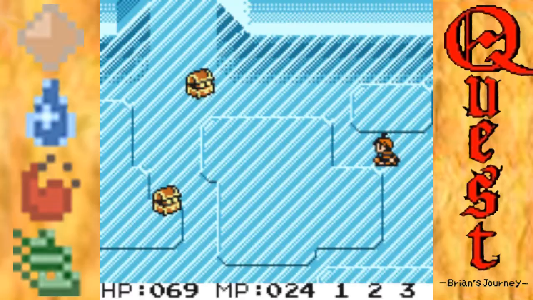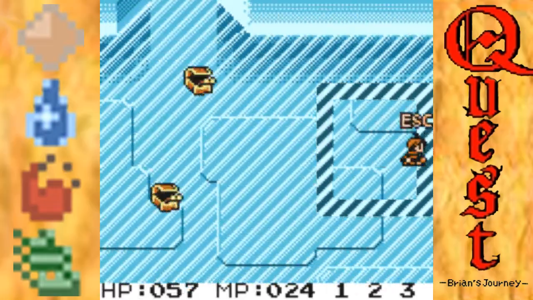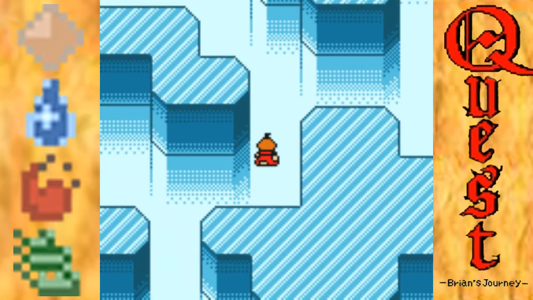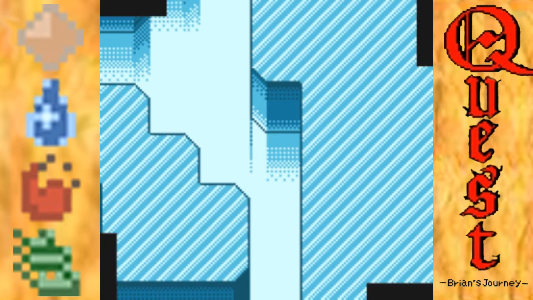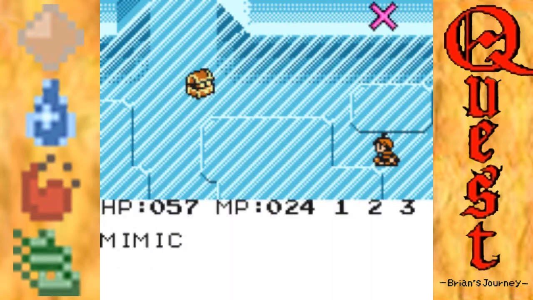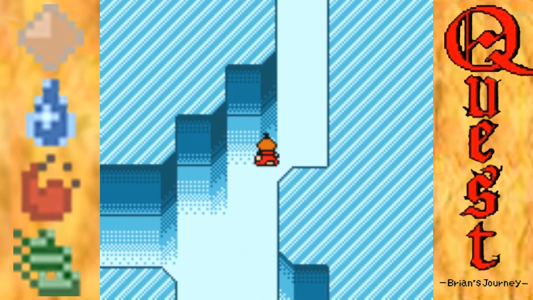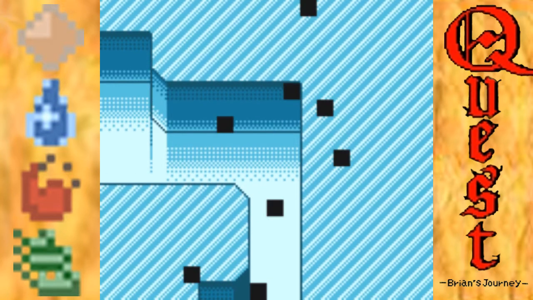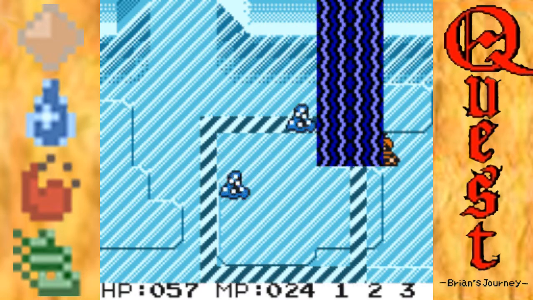So I want to head back up. I'm just going to run from these mimics. They do a little bit more damage than the scorpions. And, yeah. Just keep on heading up this way, because we got multi-optics.